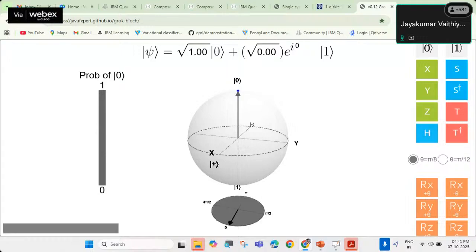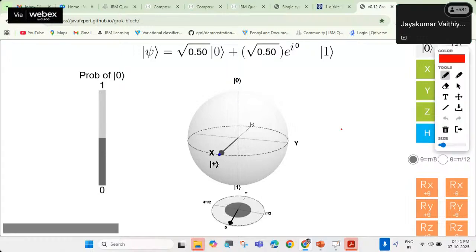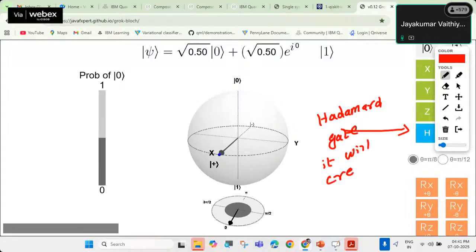Click the H gate. H stands for Hadamard gate. What it will do is create an equal superposition, exactly on the equator.